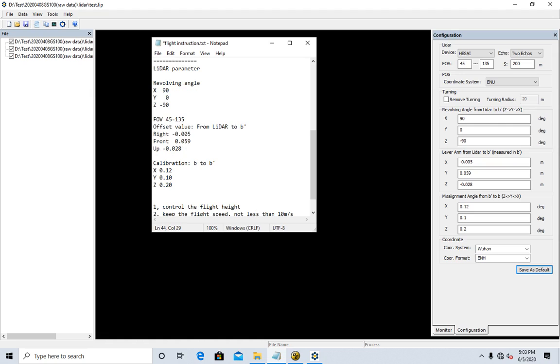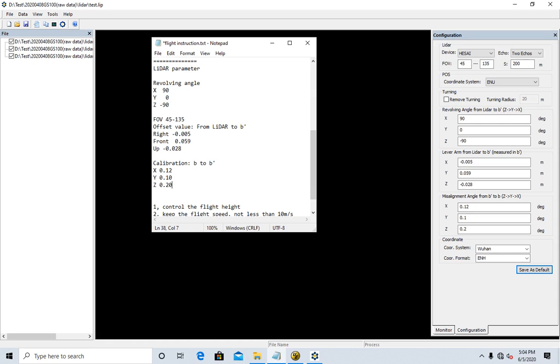And this calibration angle is from the body frame to the approximate body frame of the IMU. Typically this value will be provided by our engineer, and this angle is different for every unit. We will get this value for every unit during the sale.